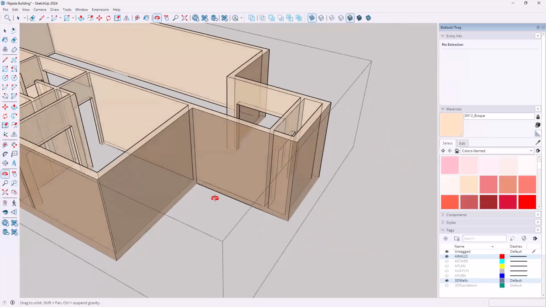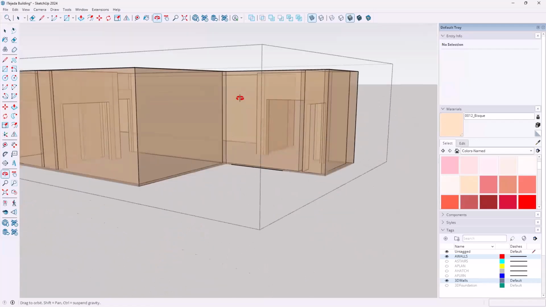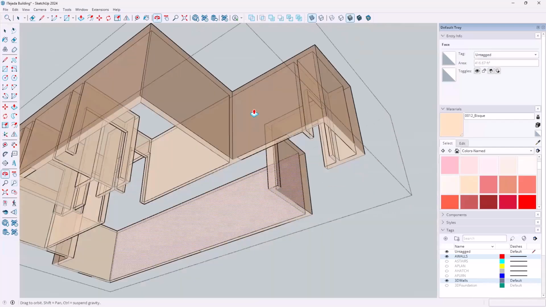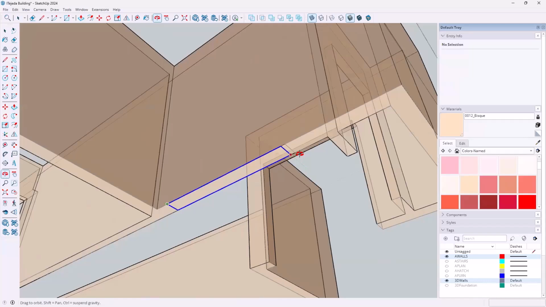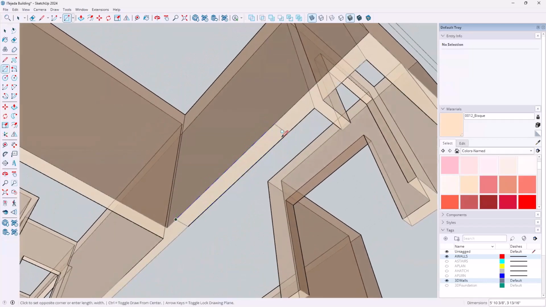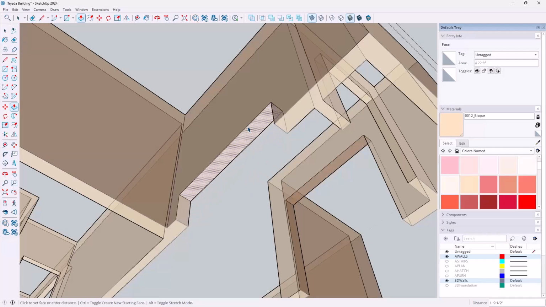Although, let me show you another way to do this. I'm going to go to the underside like this. There we go. I'm in the group, and I'm going to draw a rectangle from this endpoint over to this endpoint. Now, I'll be real careful so you can see what I'm doing. On the underside, just drawing a rectangle like that. And then if I tap the space bar and I click on this surface, you see how it's separate? So now I can go ahead and type P for push pull and click on that new surface.